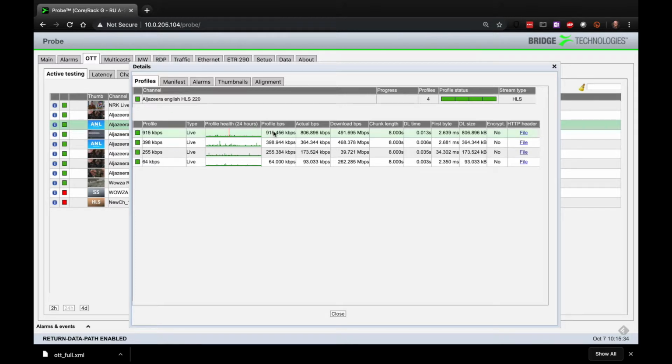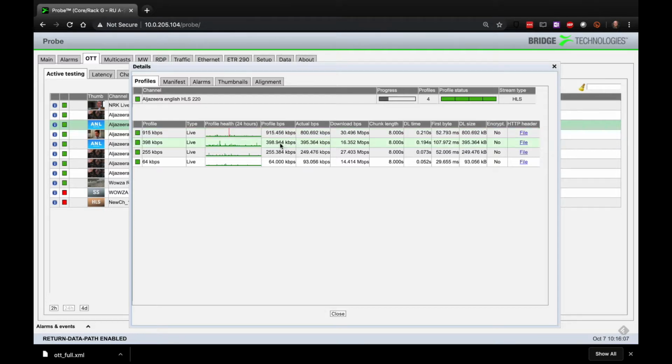So looking across the line here, we've got the profile of 915 kilobits per second. It's live, so in other words, it's a live stream, not a VOD asset, not a movie or a catch-up TV program. And the manifest file is telling the probe that the bit rate of this particular profile is 915 kilobits per second, which is pretty much as we'd expect. But then we measure the bit rate of all of these profiles.